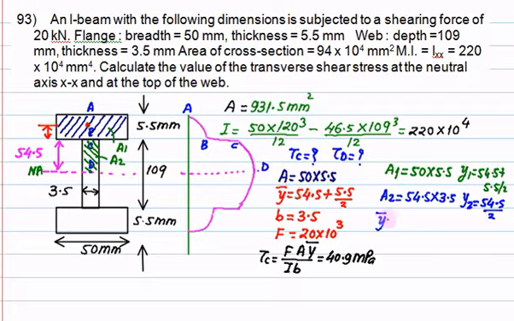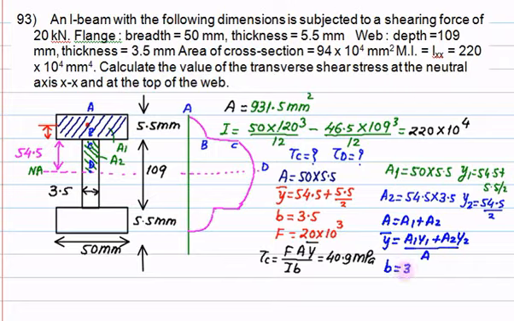So to calculate y bar, I have to use the equation. First of all, I will calculate the area. So the area for this section is A1 plus A2. Then I need to calculate y bar. So this is a composite figure, so I will use A1 y1 plus A2 y2 upon A. And what about the width? So width is the same as 3.5. Now calculate all these values and find out the shear stress at point B. So all of you confirm this. Area is 465.75, y bar is 44.96, we have the same value of force, width is 3.5. Now calculate the shear stress at the neutral axis, that is at point B. Are you getting 54.38?